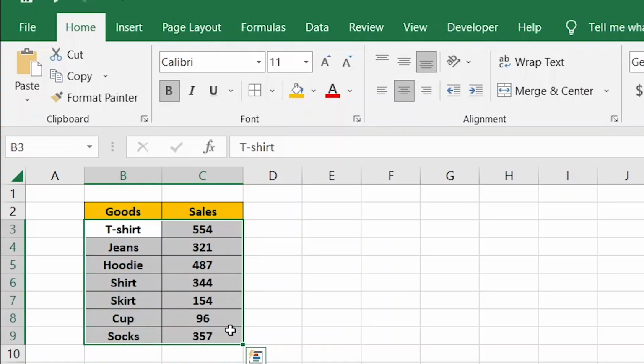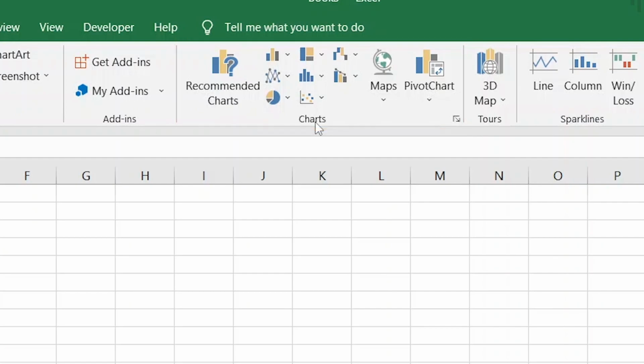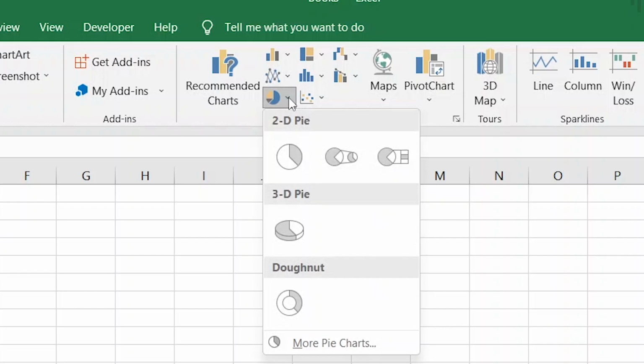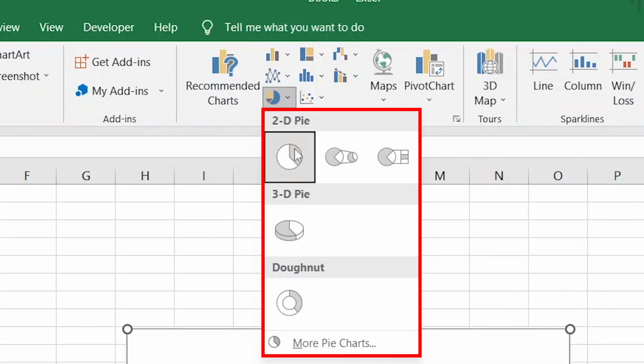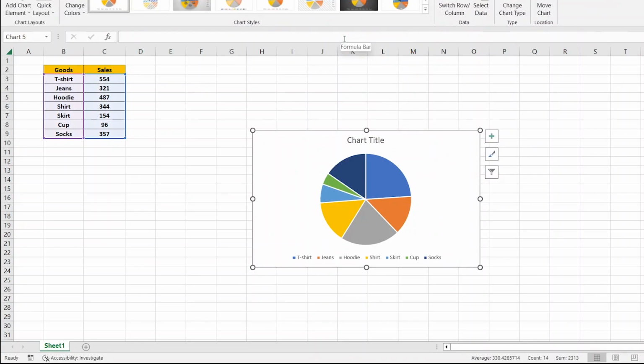When we have selected the data, we go to the tab, Insert. We will go to the Chart section. We will select the Pie Charts option. Excel gives us several charting options here. We will choose this one. Excel will draw us a chart right away. We can customize the chart as we need. Let's show you what kind of editing options it offers us.